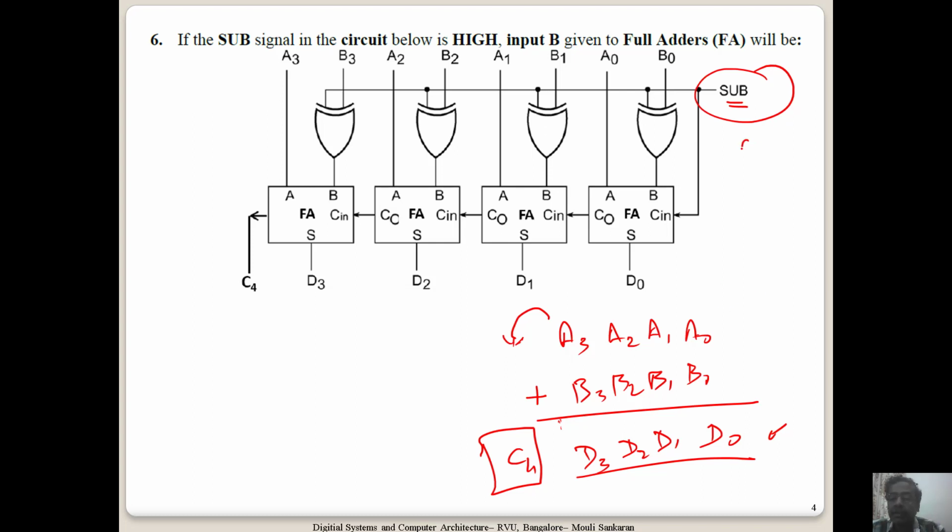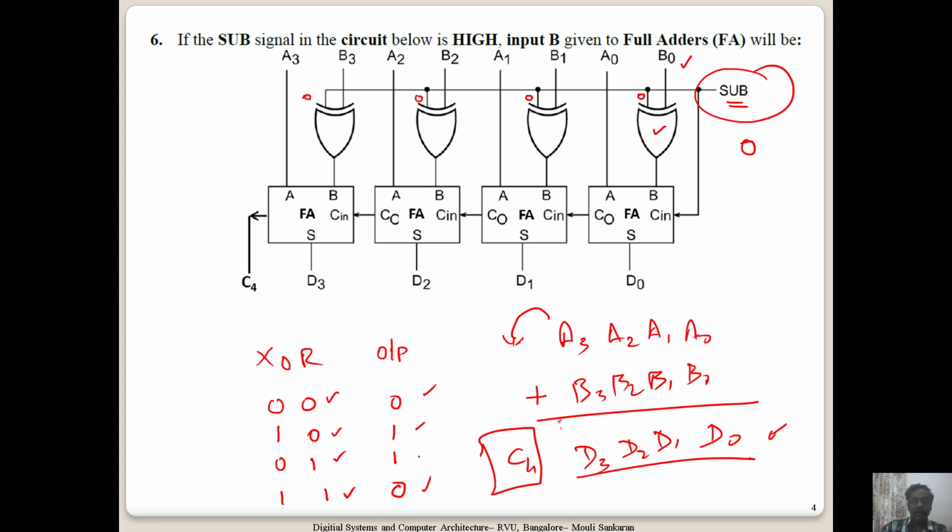Now imagine this happens to be a 0. That means the subtract signal is 0. So you will get a 0 here everywhere. And then we have the B signal coming inside, whatever may be the signal. Now, what is this gate? This is an XOR gate. Now, what is the truth table of XOR? If I give 0 0, the output will be 0. But if the inputs are different, I get output as 1. And if they are the same, I get a 0. So, if the same inputs are given, it gives an output of 0. If two different inputs are given, it gives me 1.